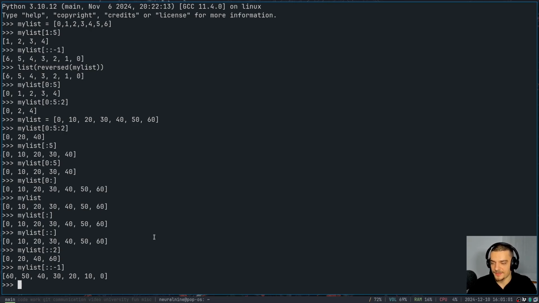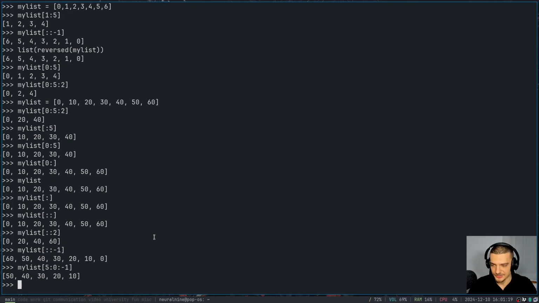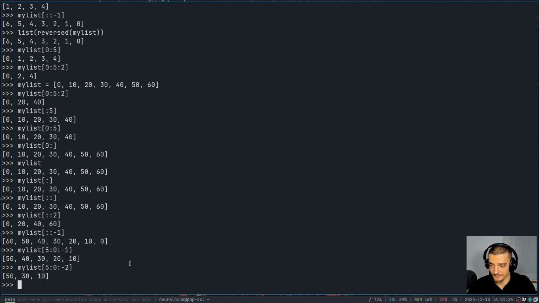I can also do the same thing by specifying start and end. So this is not special. This is not some unique special case here. This is just not specifying a start and end point, only specifying a step size. But I can also, of course, go and say 5 and 0. Now here, keep in mind that the 5 is included, the 0 is excluded. So in this case, I would get 50, 40, 30, 20, 10. If I say -2, I get a negative step size of 2. So I get the reversed effect, but I still get a step size of 2 just in the opposite direction.